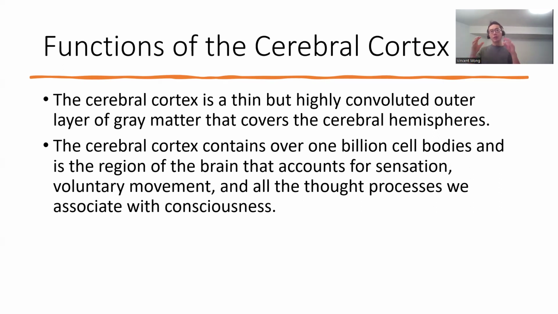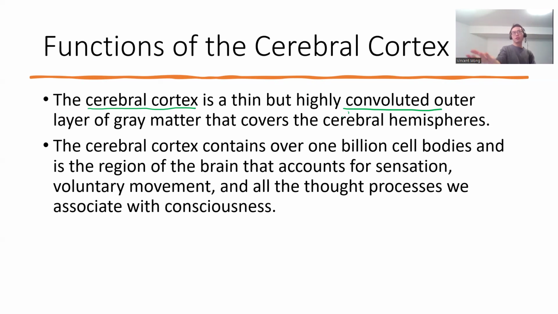So it turns out that gray matter is very, very thin, right? It's just a couple millimeters thick, and it's very, very convoluted. Convoluted just means it forms all these bumps and grooves, okay? And this gray layer that's on the outside, we call it the cerebral cortex, okay? Now, let me explain a little bit. Many organs have an outer portion and an inner portion. The outer portion is always called the cortex, and the inner portion is called something else, which we'll not worry about at the moment.